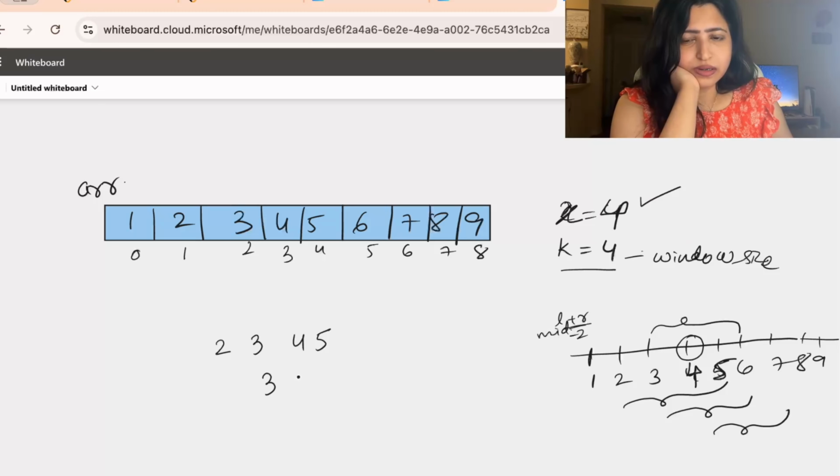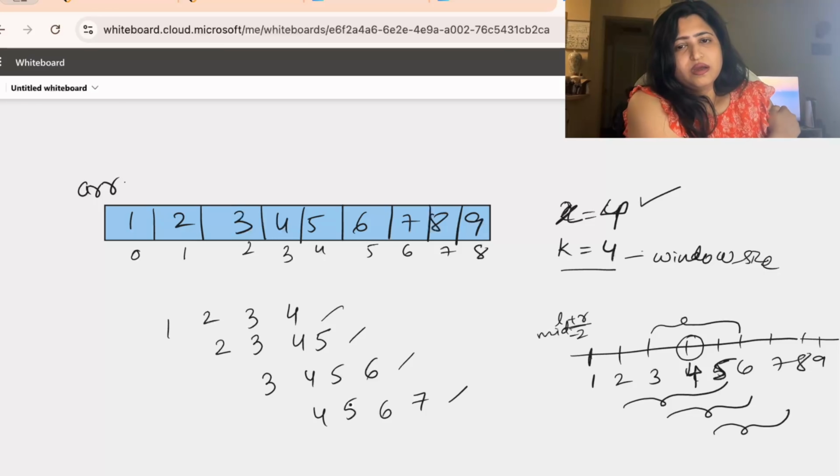By just looking at which window to return, you can say 2, 3, 4, 5, and 3, 4, 5, 6, and 4, 5, 6, 7, or 1, 2, 3, 4. So one of these is the possible answer for our question.